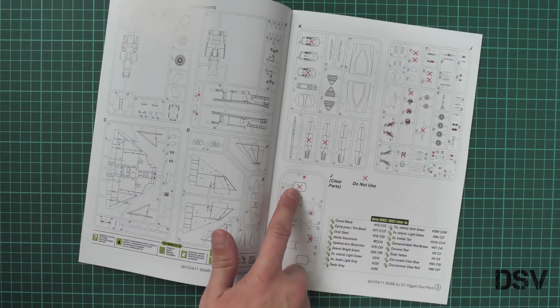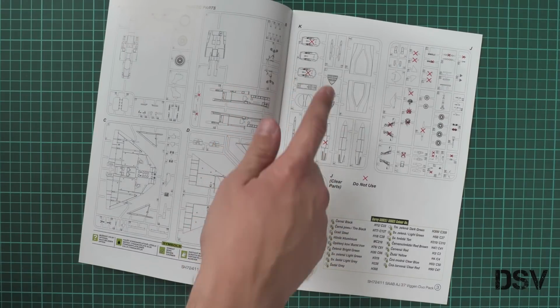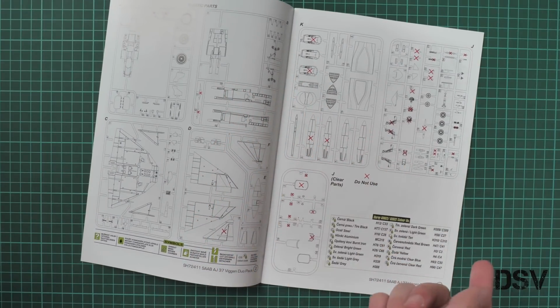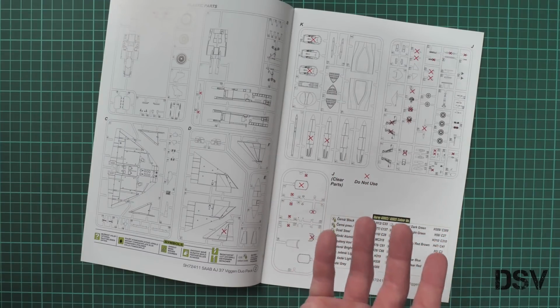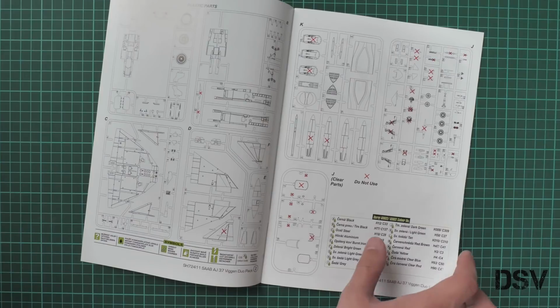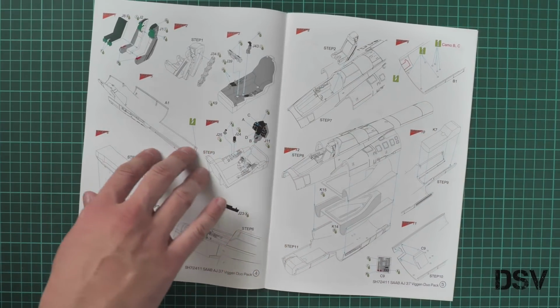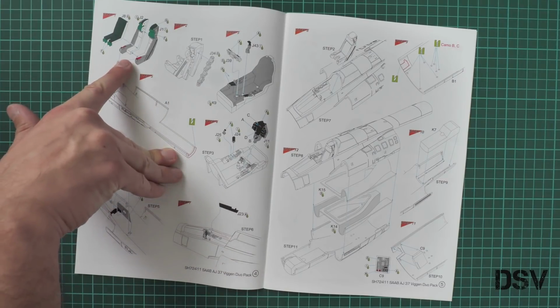Okay, so what do we have here? Obviously, one of the canopy parts won't be used because it's a single seater, as well as one of the cockpit bays and one of the pilot seats. It means mainly those parts which will be needed for the double seater. Here we also have the paint chart, which is given in Gunze designations. Assembly process starts with the pilot seat.